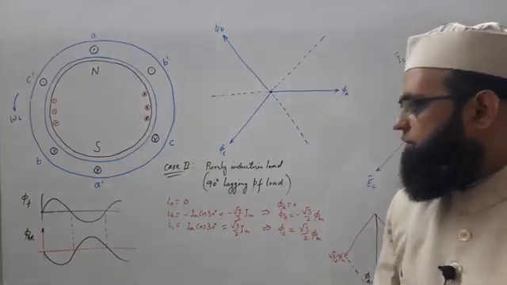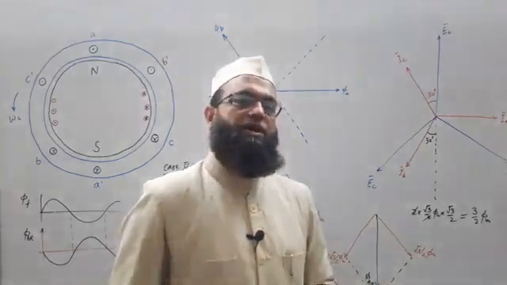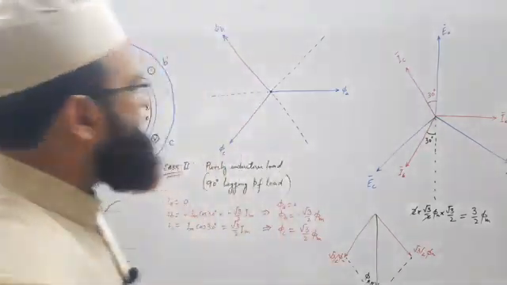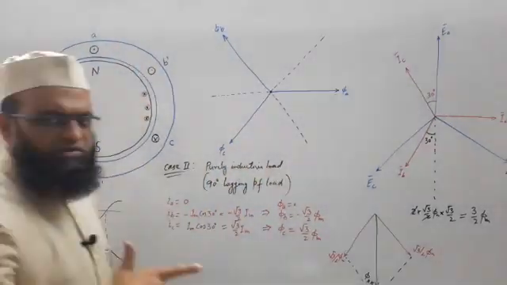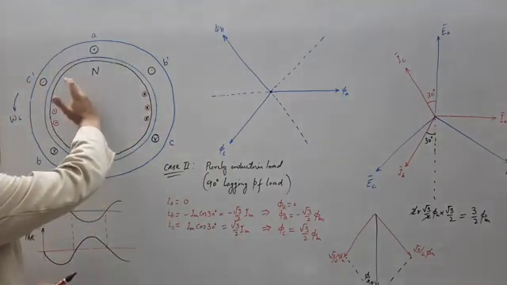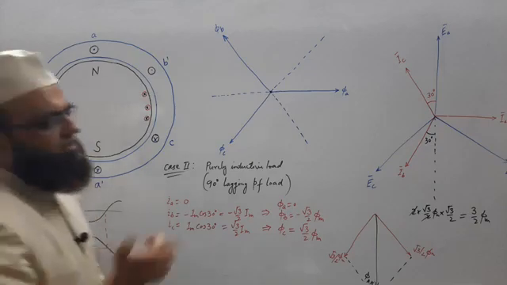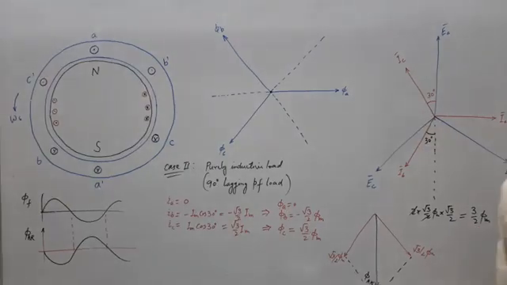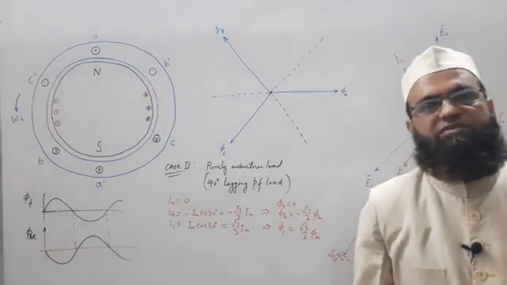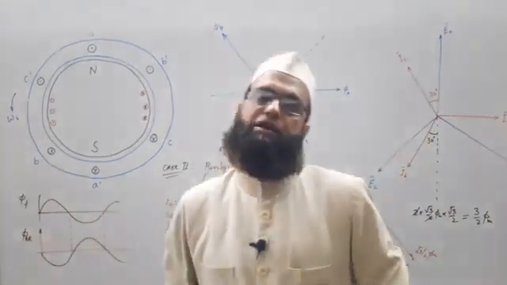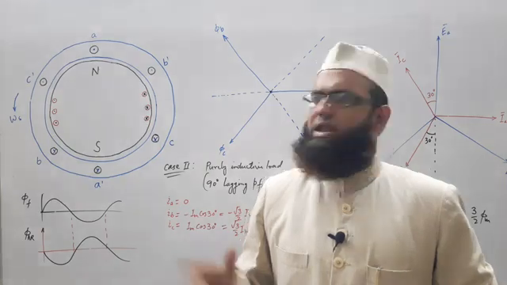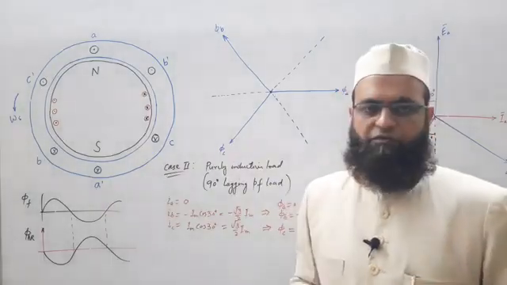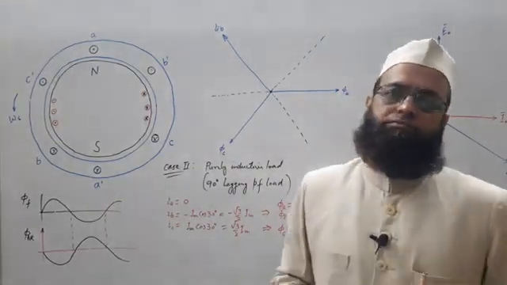So for such power factor load, we will conclude that the effect of armature reaction is purely demagnetizing. Now consider another moment also, as in the previous case. Take the moment when this has been rotated by 30 degree, 45 degree or 60 degree, and there also you will see that the magnitude of phi AR will be 3 by 2 phi m, and it will have a phase displacement with phi f by 180 degree. It means at any moment of time it is opposing, the big enemy of phi f. That's why it is demagnetizing.